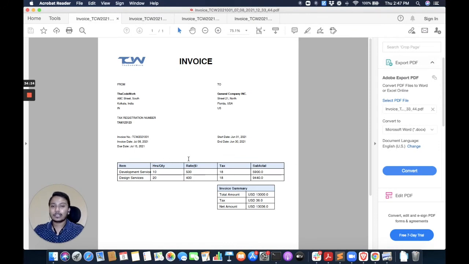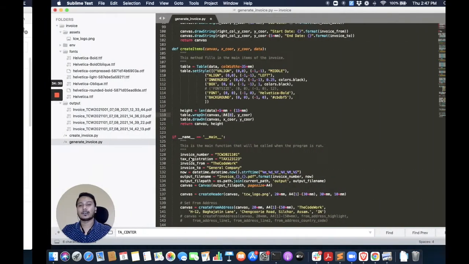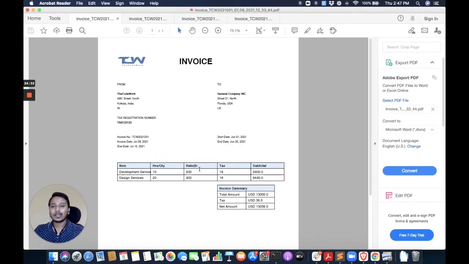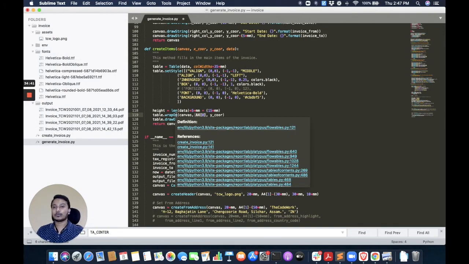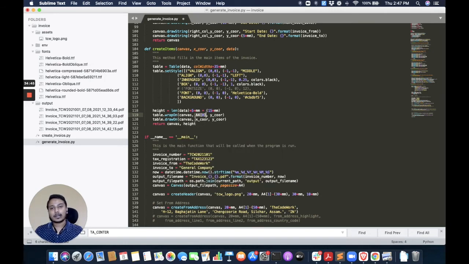If we had given, let's say for example, A40 on the width portion, then even if we drew the entire thing, only this part would have shown. So the wrap on should be more than what we actually draw. A40 will be the width that will be available for the table.